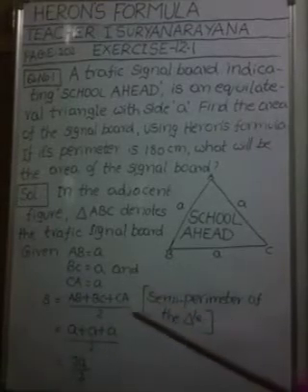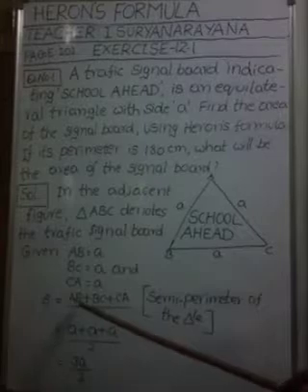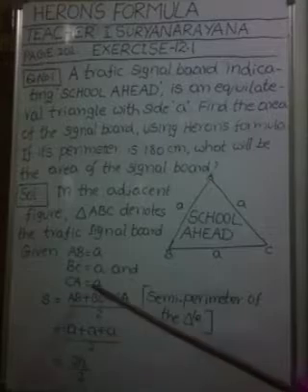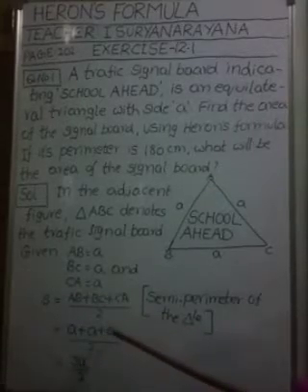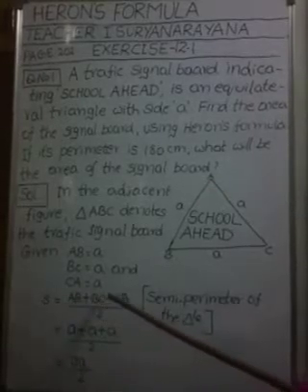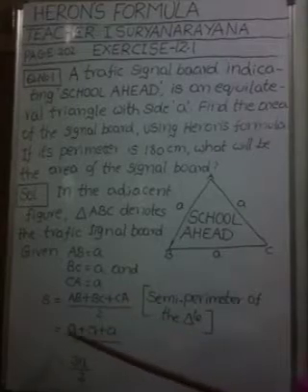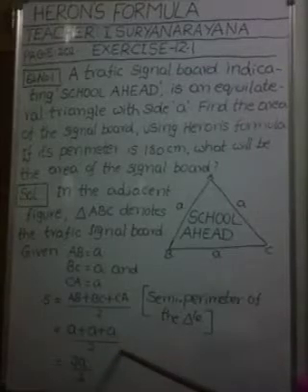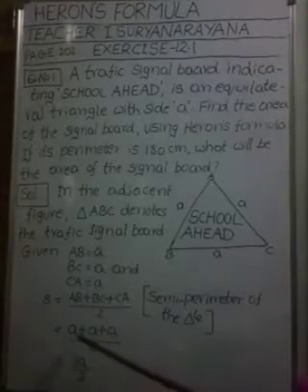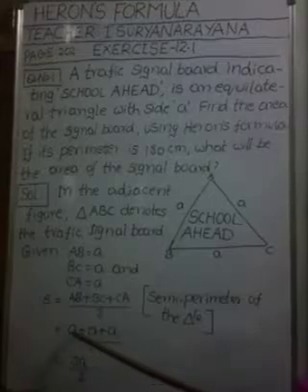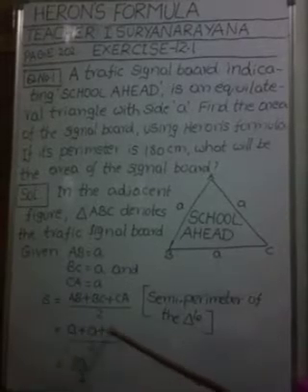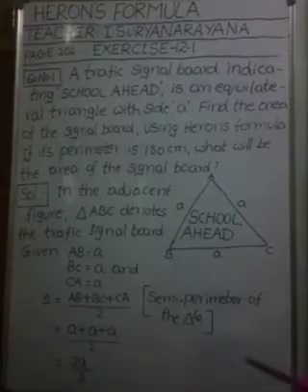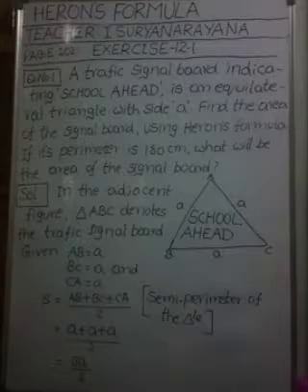That is equal to, what is the value of AB? a. Plus what is the value of BC? a. What is the value of CA? Plus a. We substituted AB, BC and CA. Then we get this step, (a plus a plus a) by 2. Understood this step, my children? That is equal to, in the numerator, what will you get after simplification? a plus a plus a. Yes, 3a by 2. This is the value of s. Understood, my children?